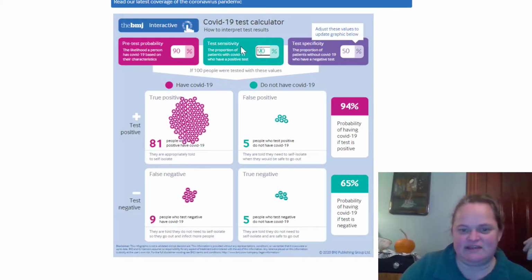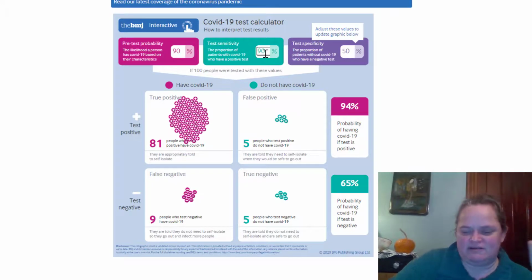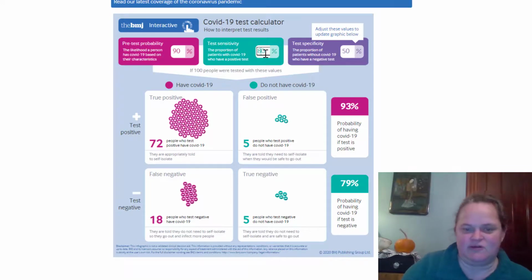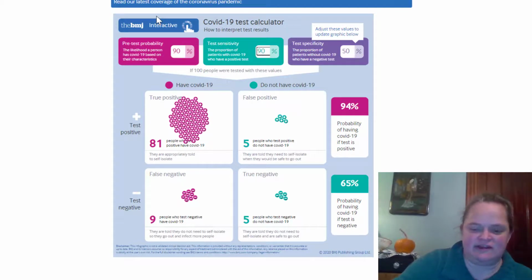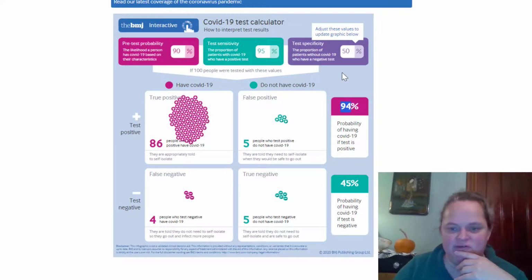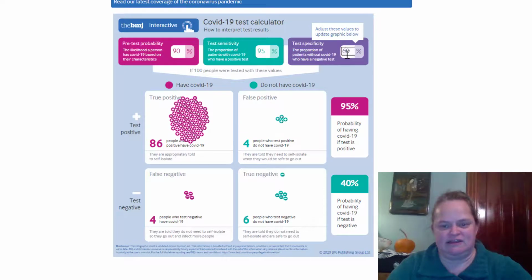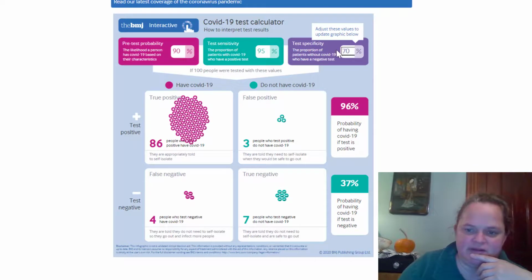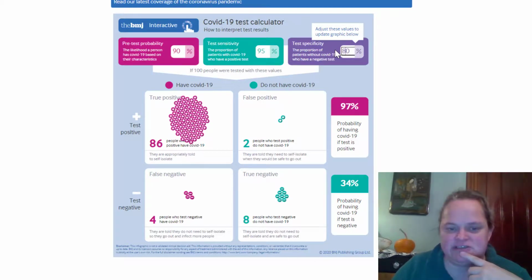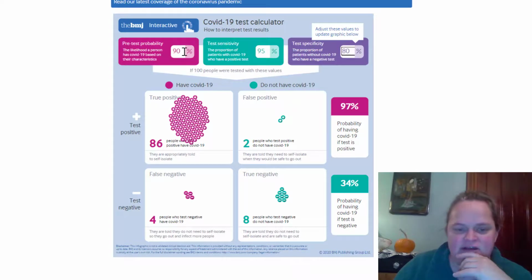Okay, so I get up to 90. So now, let me go back to 80. So the problem is, the test doesn't give a lot of extra information until the sensitivity is pretty high. Yeah, it's still 94%. Let's see what specificity gets me. Okay, 95, 70. You can't really get a lot of extra information out of the test if before the test you already know the person has a 90% chance of actually having the disease.